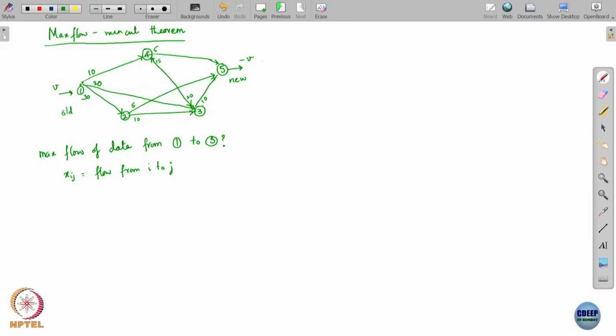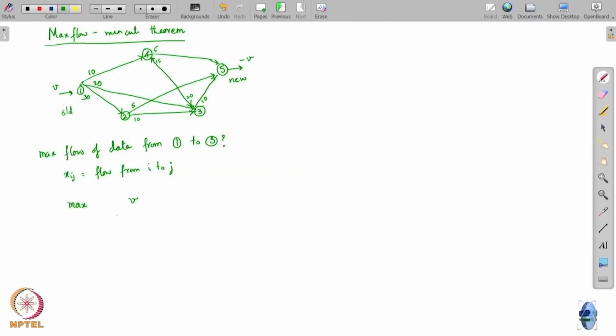Okay. All right. So, what is the objective then? The objective is to maximize the value of V, subject to what constraints? What are the constraints for us? There are two types of constraints.